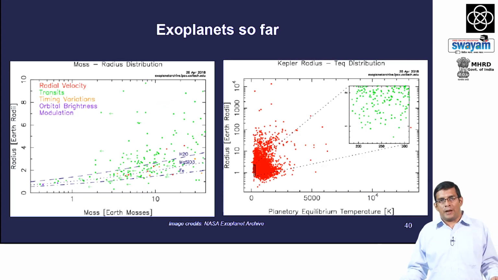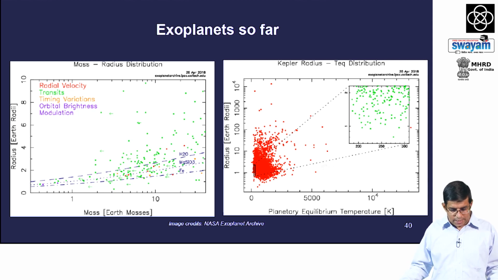If we consider the question of habitability, we have to look at the mass versus radius distribution. On the x axis here is the mass in terms of Earth masses, on the y axis is the radius. These lines show the constant mean density corresponding to water, iron and the mean density of the Earth. As you can see, there are few planets in this region, especially which have mass close to that of the Earth or smaller. There are planets which have density in the favorable range, that is in the rocky range, but they are more massive.